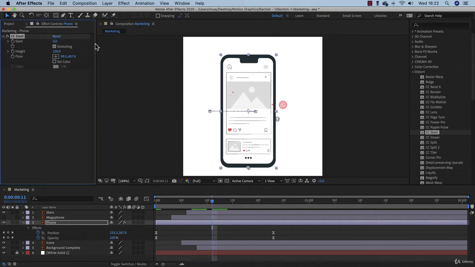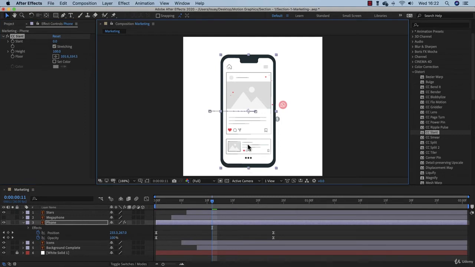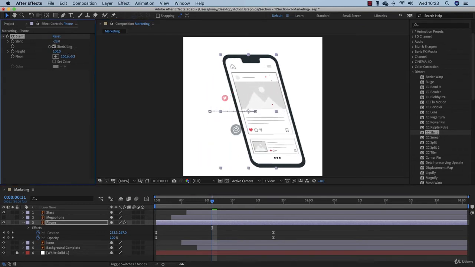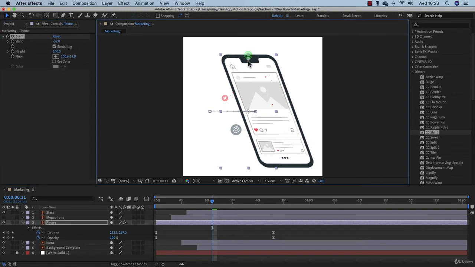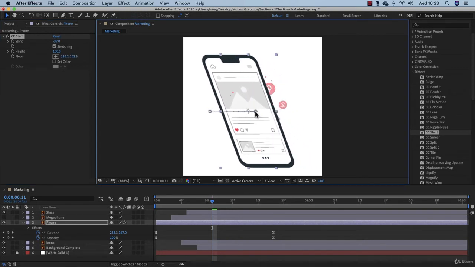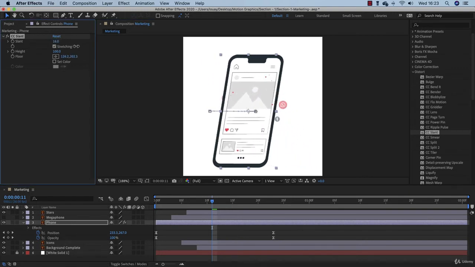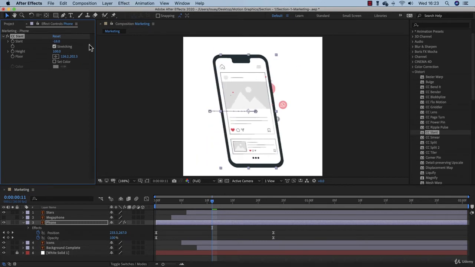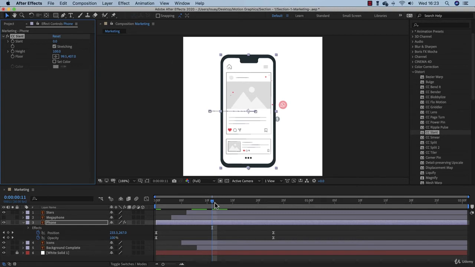You notice over here, if you select the effect itself, there is a kind of anchor point. This is the slant floor. That's what we call it. It is actually just over here, so you can click and drag it wherever you want. Now if I put it on top, notice now the slanting is from the bottom. If you put it on bottom or in the middle, you will notice how the slanting will appear. So it depends on you, and it depends on the kind of animation you want to do. Let's reset this one and let's create the animation.